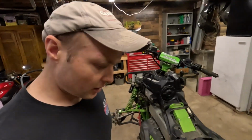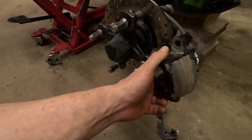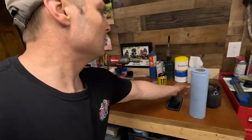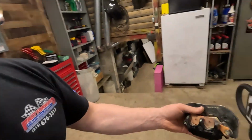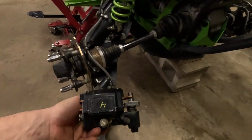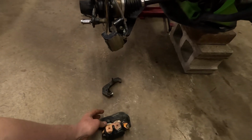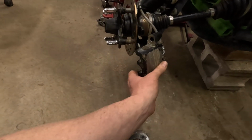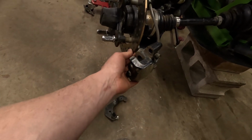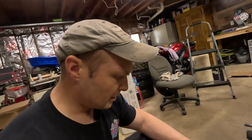All right, so the last thing I gotta do is change this caliper here. Like I said, I bought a used one off of eBay, right here. It looked like it was in really good shape, so I purchased it pretty cheap, $85, compared to $225 for a brand new one. There's a lot of play in this caliper. For some reason it was hanging up, causing this rotor to get hot. So I just opted to replace it.